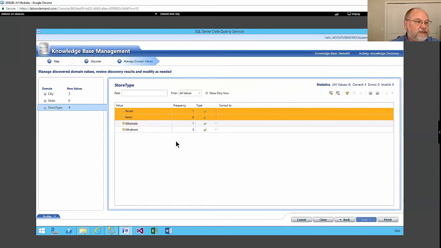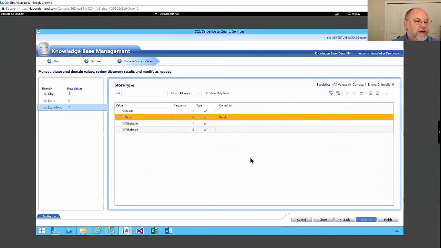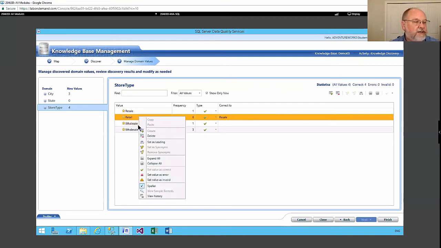I'm going to set them as synonyms. But guess what? It got it wrong. It's going to correct retail to resale. I want the exact opposite. So I'm going to right click on retail and set it as leading. And now it's going to correct all my resales to retail.